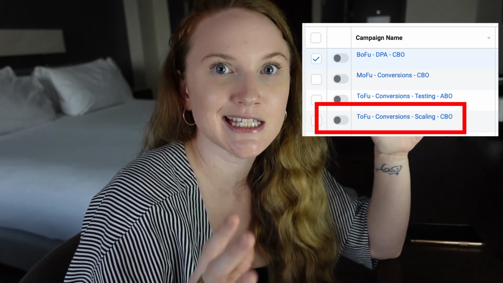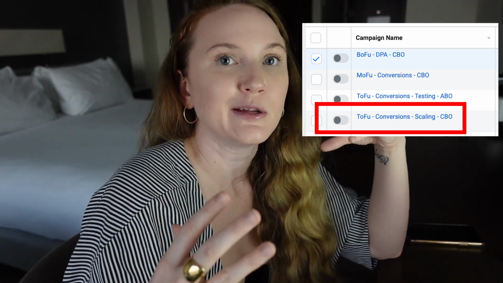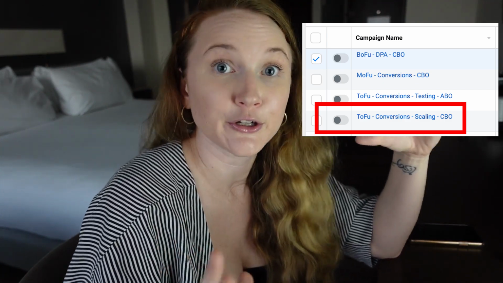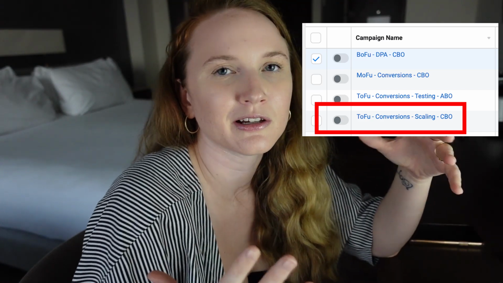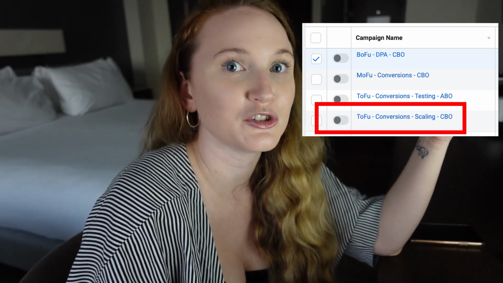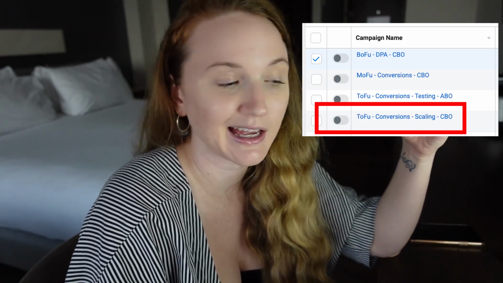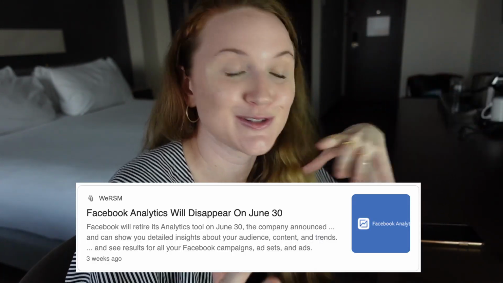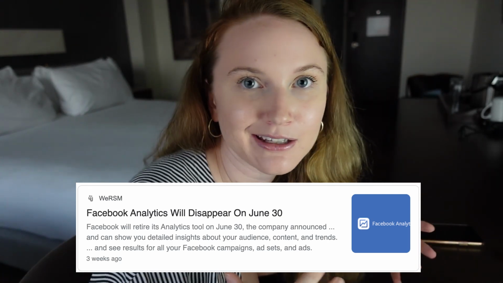The reality is that in 2021, you're not going to be doing as much testing on your audiences. This is no longer a big lever that you can pull to get better performance on your Facebook ads. In fact, Facebook actually recently took away the audience insight tab. So this idea that you have to test through many audiences is really outdated for 2021, because again, you're going to have the most success on this platform if you invest in testing your creative as well as your landing page.